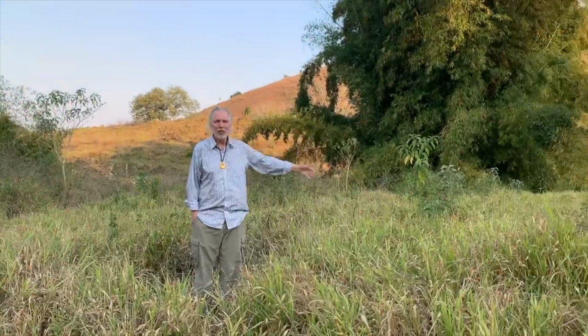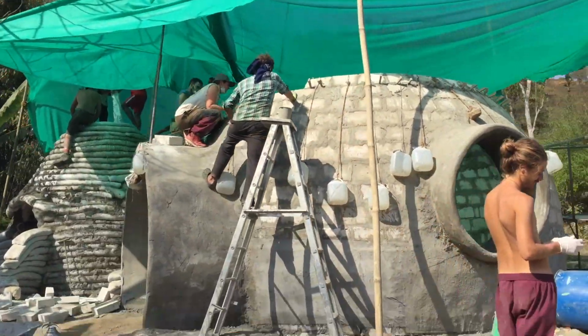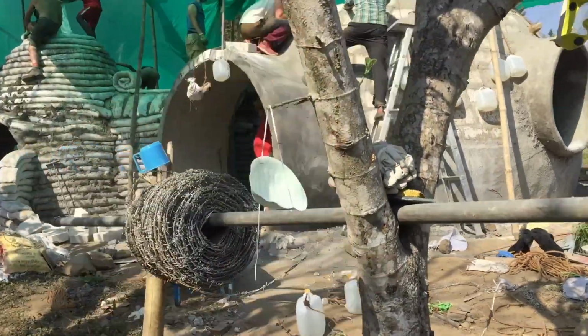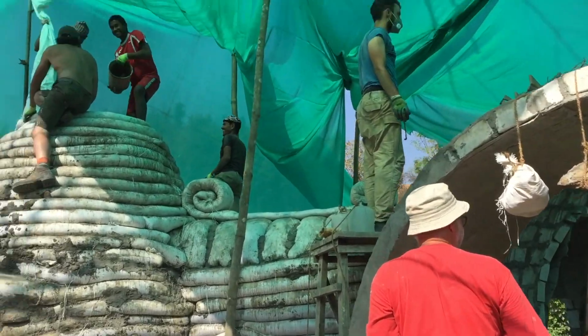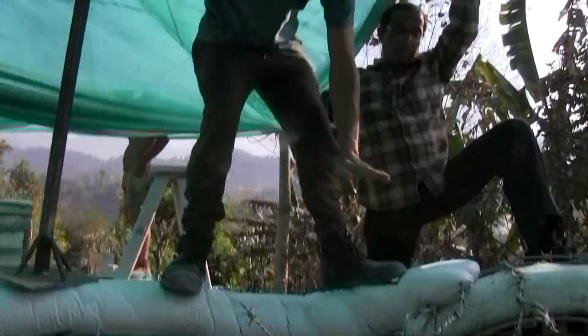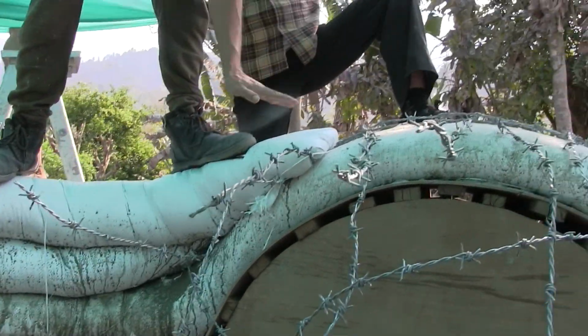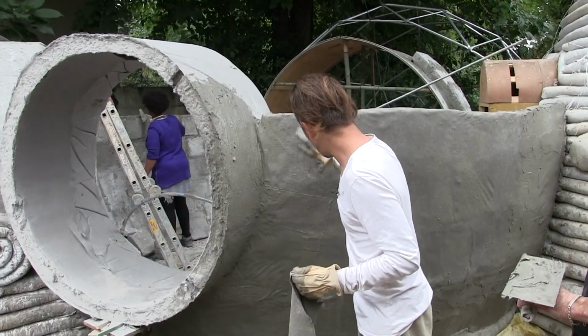Hello friends, I'm standing here in the middle of an empty piece of ground where we're about to build an ecologically friendly passive heating and cooling dome home with the guidance of Alosha, who many of you may know. And we're going to do that in November of this year here in Brazil.